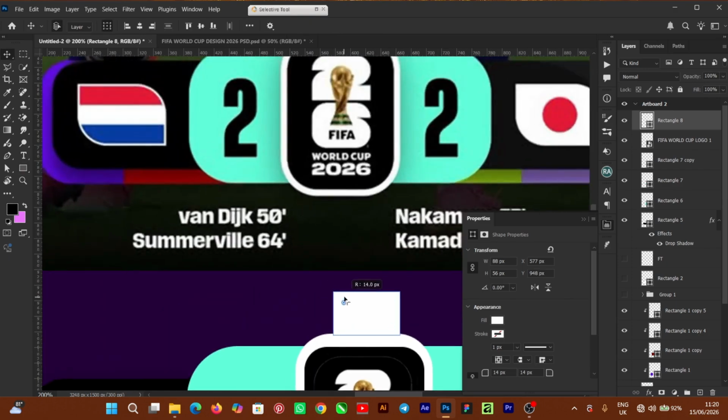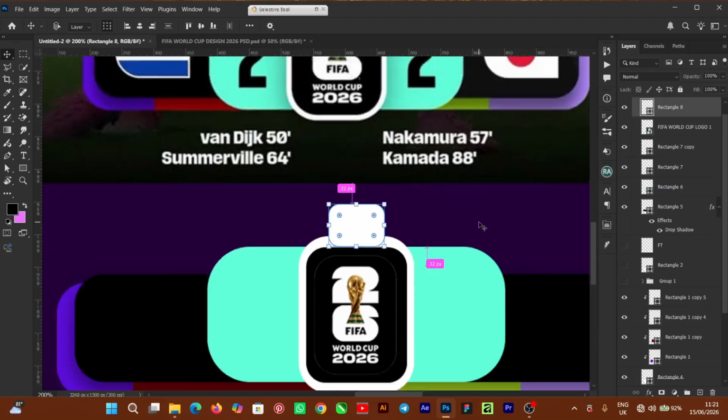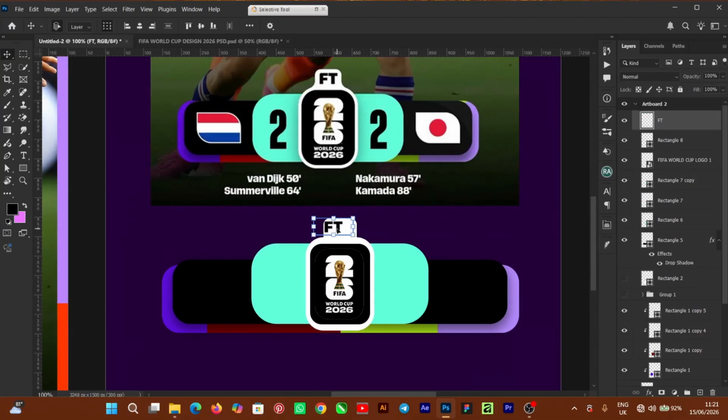I'll just curve it. Yeah. So I can bring it down. See what I'm doing. So most importantly is to align it very well. I think it's okay for me like this. So the next step in this particular one is to bring this feet. Yeah, I'll put it here. You can see it, which is really good for me. I think we've done that part.